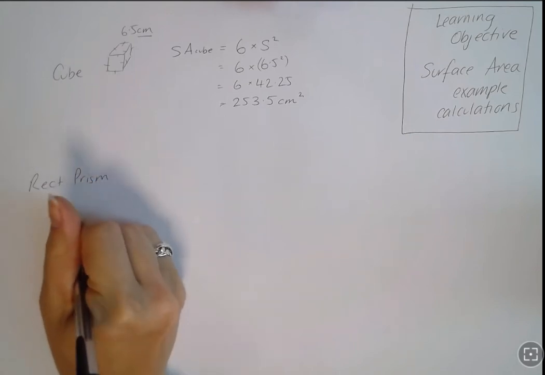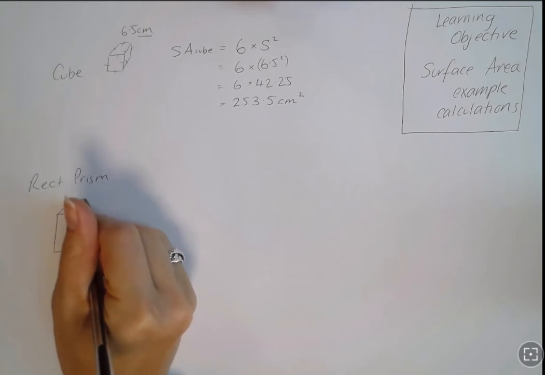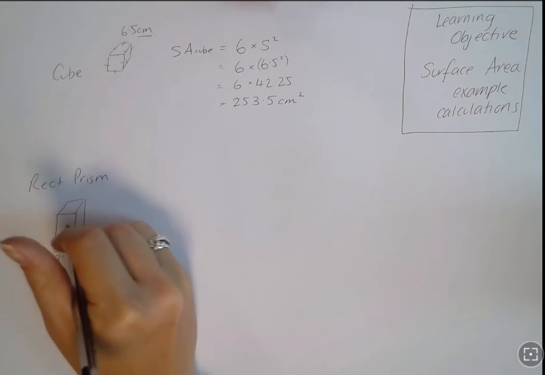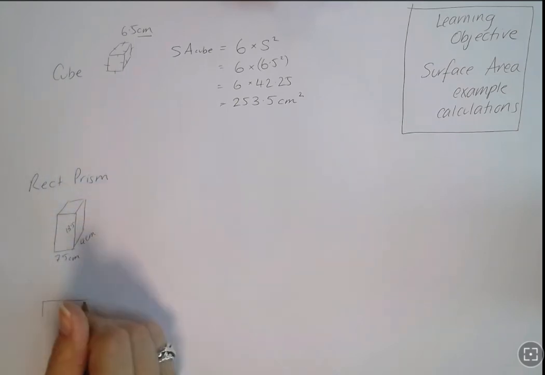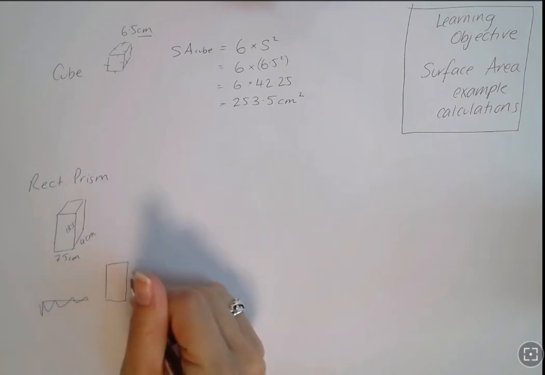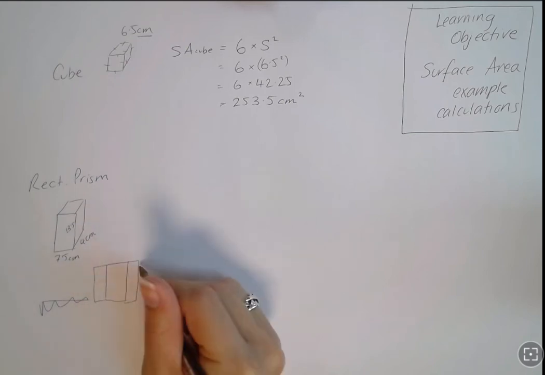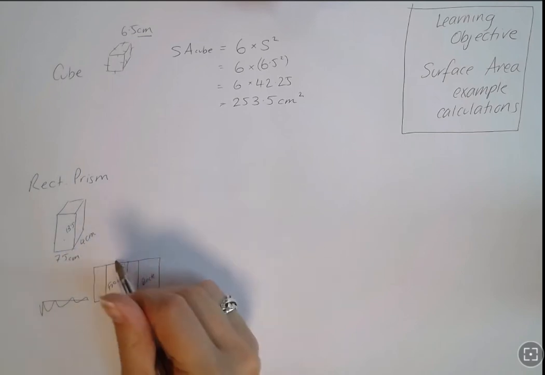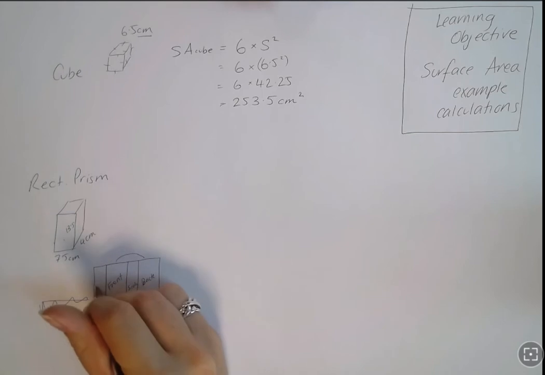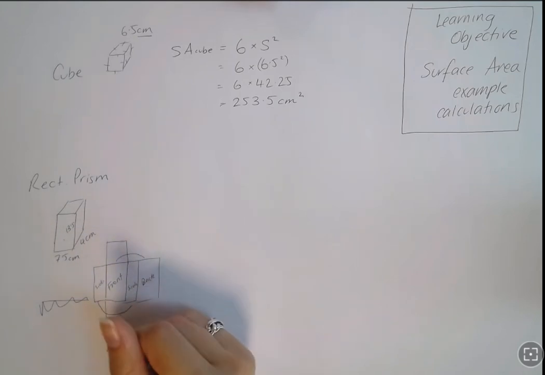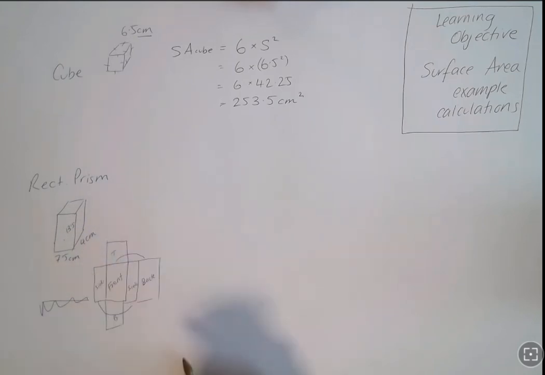Right, here is my shape. It might help sometimes, if you get given the 3D shape, to draw out the 2D net first as well and put all the labels on it. So if we had to do that, not a great picture, my apologies, we would unfold the box sideways, assuming it is a box. So we've got the front, the back, we know these two are the same, we've got the two sides of the box, which are the same, and then we also have the top and bottom. So we know we've got this one and this one the same, this one and this one the same, and this one the same.